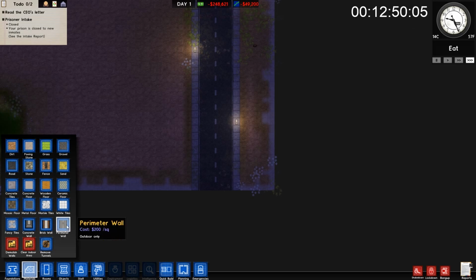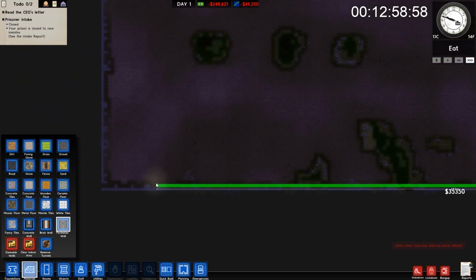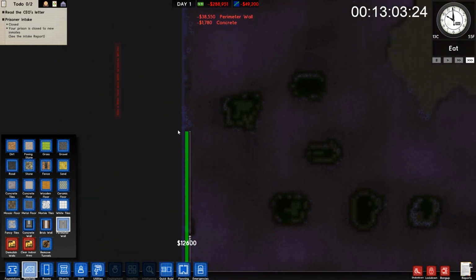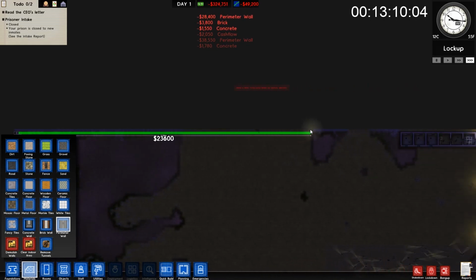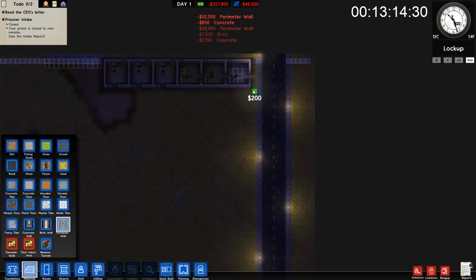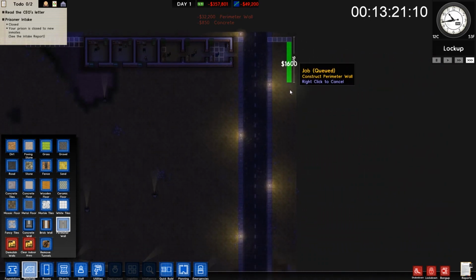But you will still need a perimeter wall. So I like to build that as far out as I can, basically because the gardeners that you hire to take care of the grass or to remove weeds or something like that will only clean the prison inside of the perimeter walls. So if you have perimeter walls like here, then you will have some ugly shrubs and weeds and stuff like that out there.